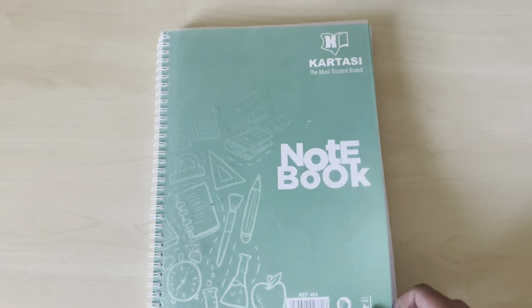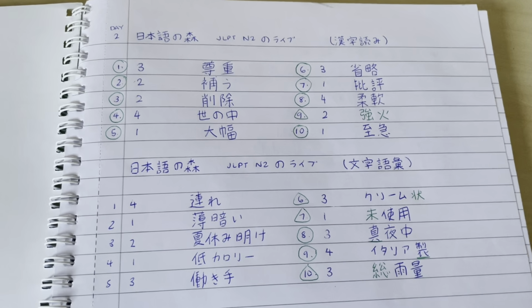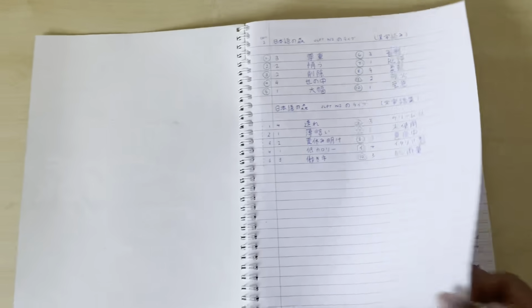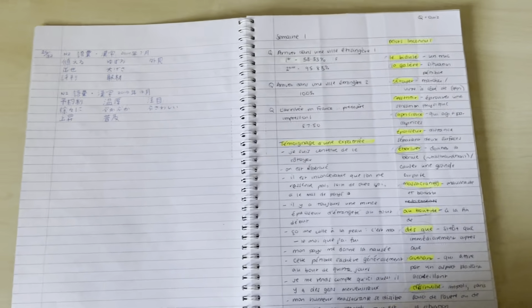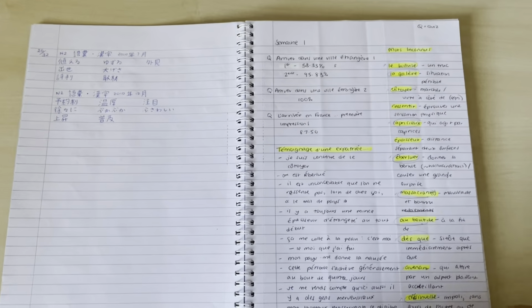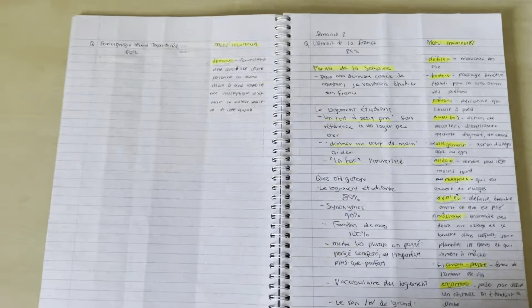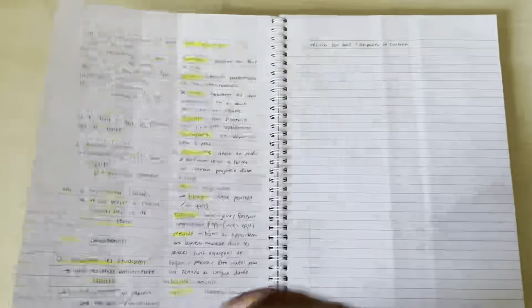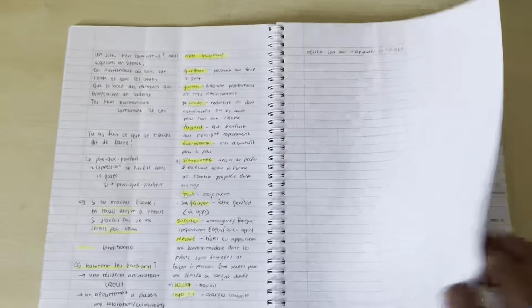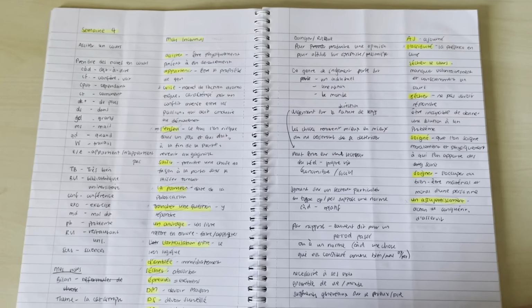So this notebook is really old, I got it a long time ago, and I initially started using it for Japanese. As you can see, I was following the Nihongo no Mori video. But then I decided I'd rather use it for French because I started this MOOC, which is a massively open online course, and it was basically teaching you French, and it was like a 6-week course, and there were a bunch of videos and exercises to go through. So I went through that, and I was keeping notes of every week, and it was really good. I think I learned a lot from it. I can't remember the name though, so I can't really tell you what it is. Yeah, I went through all the weeks.